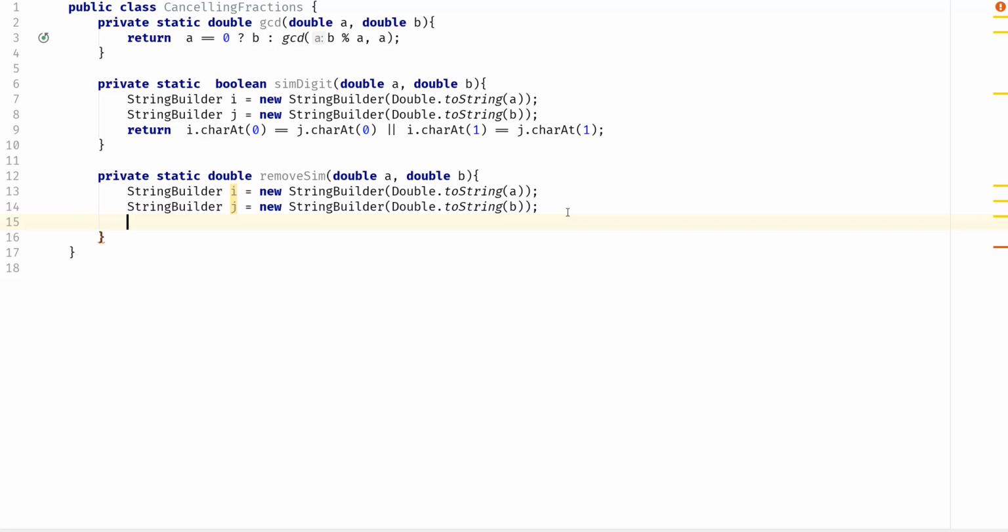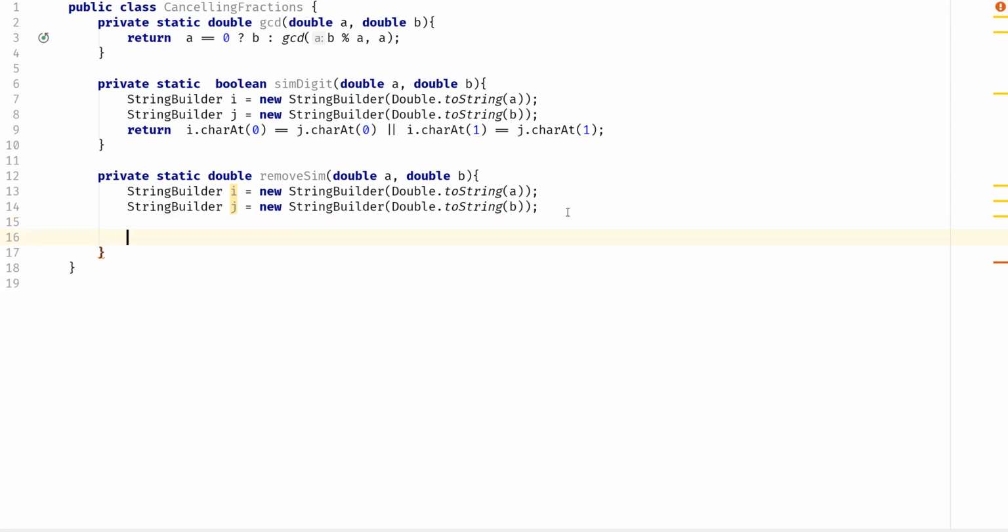Well, we know there are going to be 2 values in the top and 2 values in the bottom part. So what we can do is, if the index zeros for both i and j are equal to each other, then we can cancel those. Or if they're in the one spot, we can cancel those. We can also cancel from the diagonals, from right to left and from left to right.